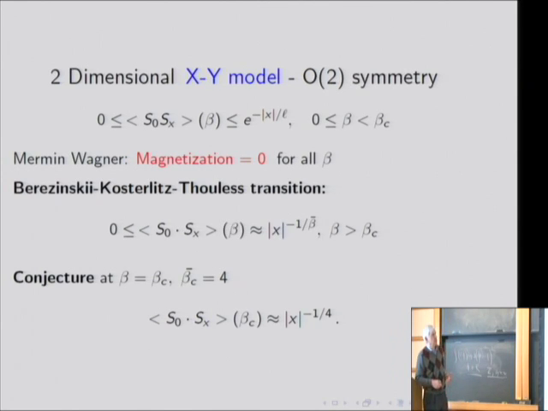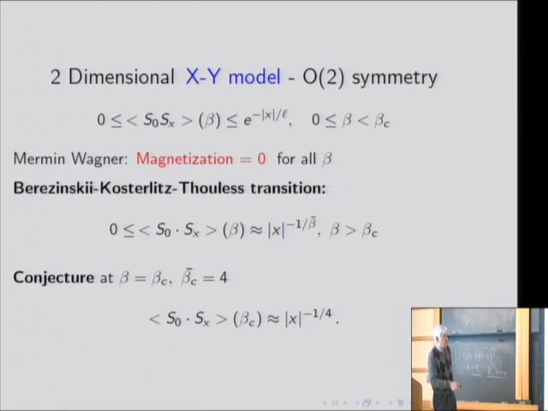That's what's called the Mermin-Wagner theorem, and it tells you that a continuous symmetry cannot be broken in 2 dimensions. There's nevertheless a transition, called the Kosterlitz-Thouless transition, which is a little bit like the question Avi was asking. You don't have to have order in the sense of magnetization, but you can have a very slow power law, which happens at large beta. This is understood for beta large. This is old work that Jürg Fröhlich and I did many years ago, and people have understood much more at a mathematical level about how the spin-spin correlation decays. So it tries to order at long distances, but ultimately it fails because there's a slow power law here.